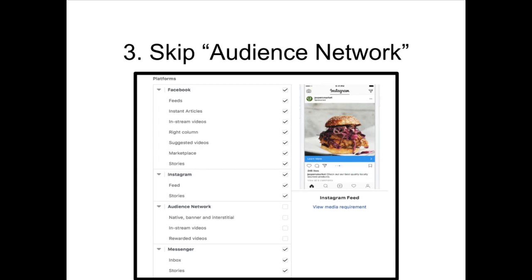Number 3, in your ad set, you will notice that a lot of people tend to use automatic placements where they let Facebook decide where to distribute their budget into various platforms such as Facebook, Instagram, Messenger, and Audience Network. But if I could just give you a little tip here, I would prefer that you skip Audience Network. And what is Audience Network? If you're not aware of what it is, it's basically the advertisements that get served up on newspaper or news websites like CNN, Fox News, and many more. These are like partner sites that have agreed to run ads on behalf of Facebook.